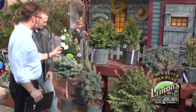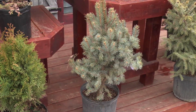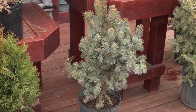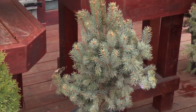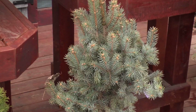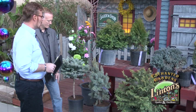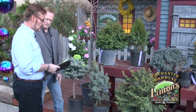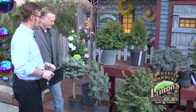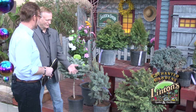Next is our little dwarf columnar spruce. This is like the old-fashioned spruce, but on a severe diet. Only gets to be about 5 feet in width. That's with never, ever pruning. And then you can control the height of it. So this works out very well near a corner of a home. If you're wanting to accent the corner, very easily prune it and keep it underneath the eaves and the overhang. The columnar spruce is normally $39.99. It's buy one, get one free, so you're paying less than $20 for that.